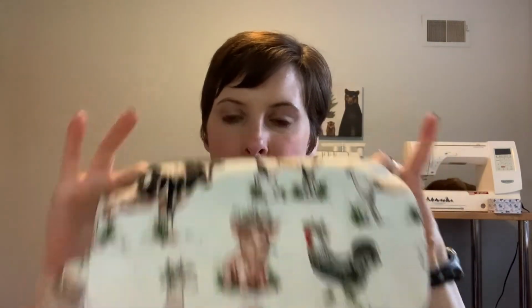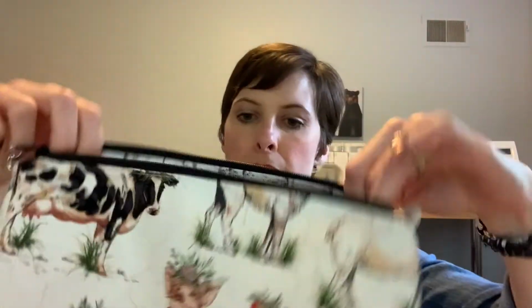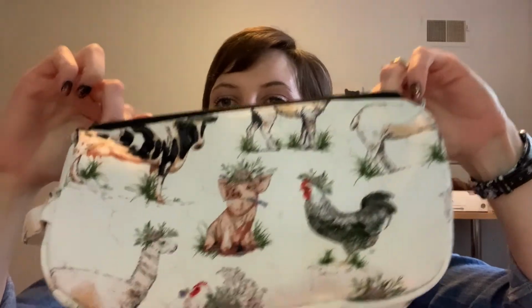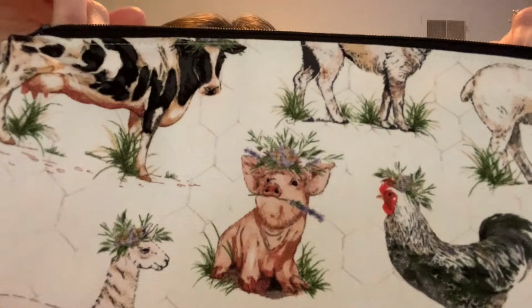If you're interested in a large drawstring bag, you can see what that looks like, because I have the fabric, but I haven't cut out and made those yet. But they are super cute, and the inside kind of looks like trees. Has like a wood look, and I really like this fabric. Super cute. There's llamas and pigs and chickens and cows and sheep and all kinds. There's a little llama down there and the pig holding a flower.